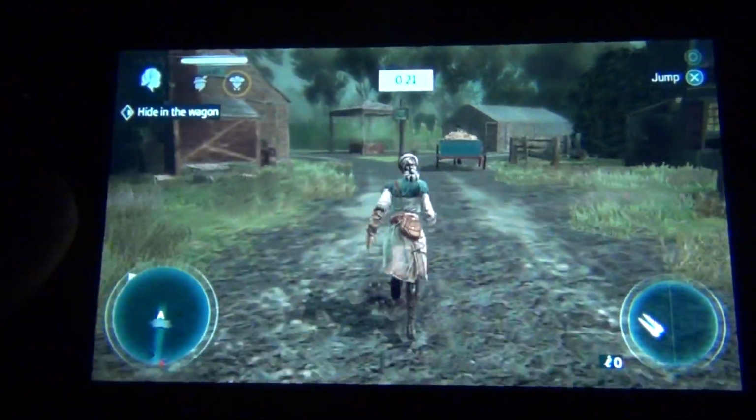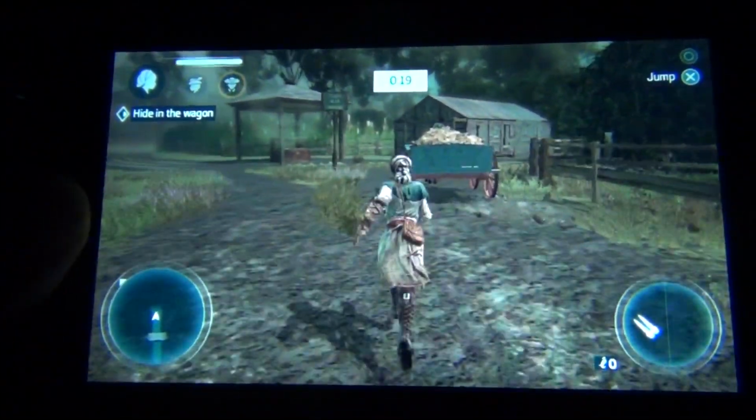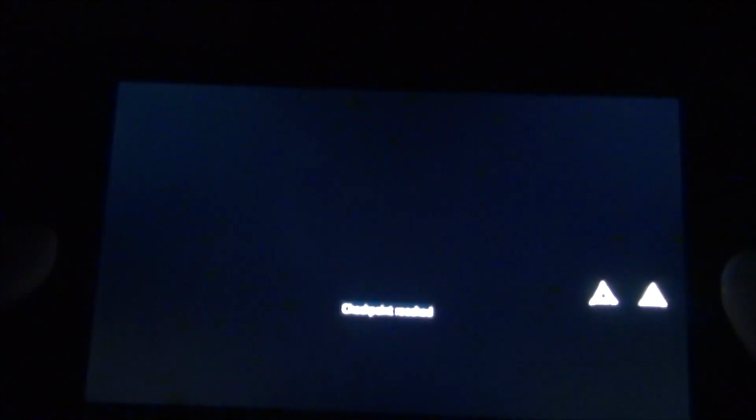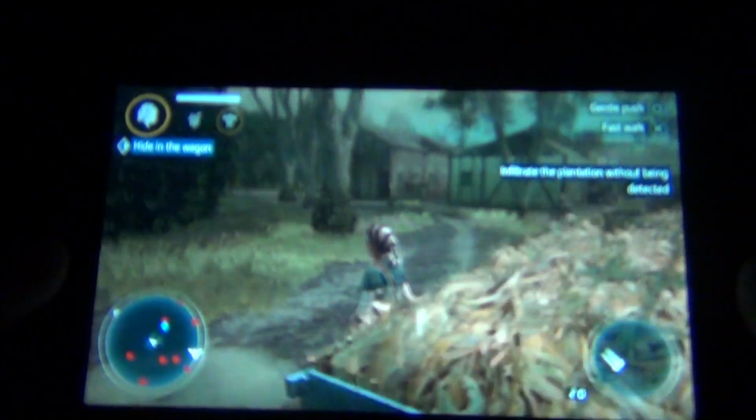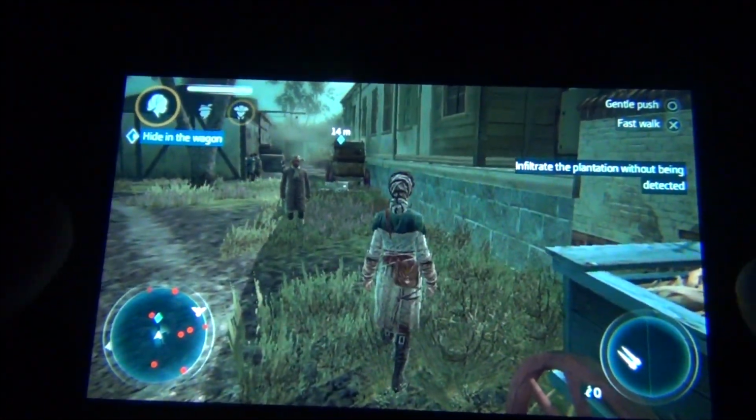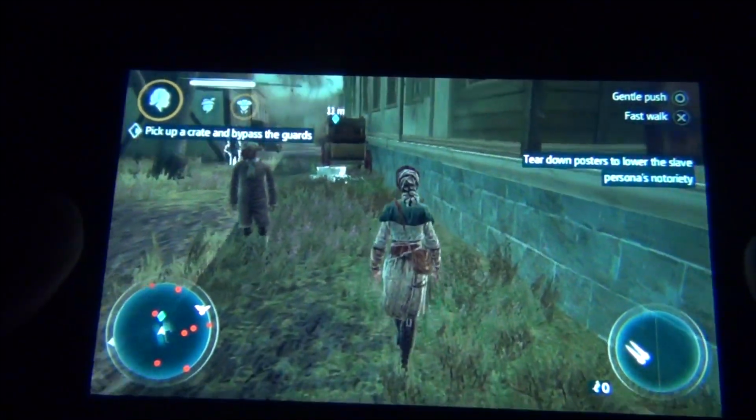Trailing mission, hide in the wagon. Wait up, wait up. Infiltrate the plantation without being detected. Not a guard or a person, yeah, it's just a regular person.